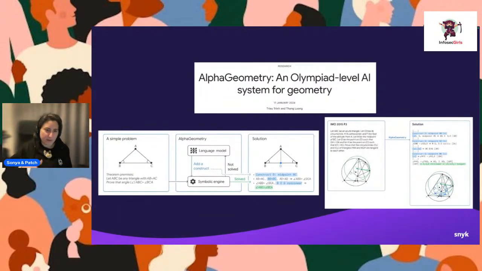If we go back to mathematics and potentially geometry, here you have an example with a specific model. DeepMind, Google's DeepMind, is working on an Olympiad-level AI system specifically focused on geometry. It's called AlphaGeometry. As you can see, you have a geometry problem, and using a specific language model with a symbolic engine, it managed to solve it and get a proper solution. So using models specific to the problem you have within your organization makes more sense than just using any model. Make sure to do a bit of due diligence and look at which model will fit the problems you want to solve.